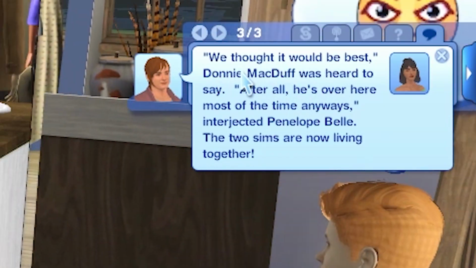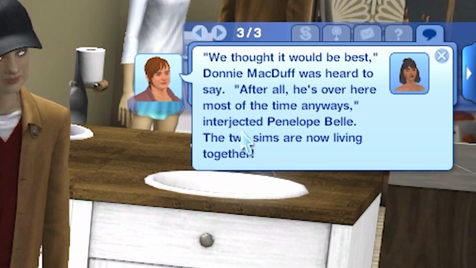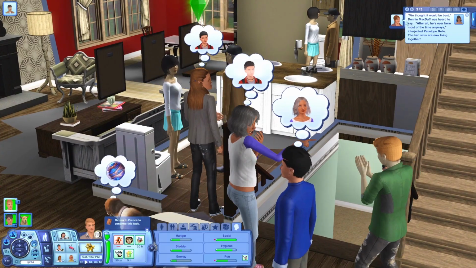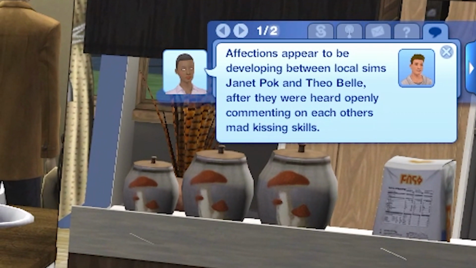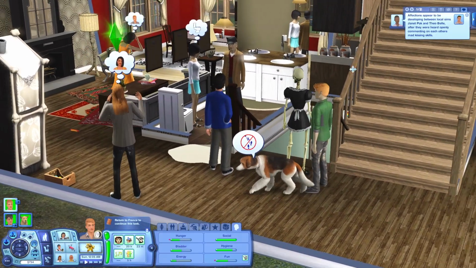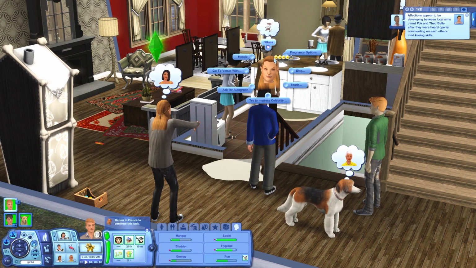"We thought it would be best," Donnie McDuff was heard to say. "After all, he's over here most of the time anyway," interjected Penelope Bell. The two Sims are now living together. What? So Donnie moved in with Penelope's household? I guess so. Oh no, affections appear to be developing between local Sims Janet Pock and Theo Bell after they were heard openly commenting on each other's mad kissing skills? What? Oh my god. Theo is cheating on Cassandra, I think, is what I'm getting.